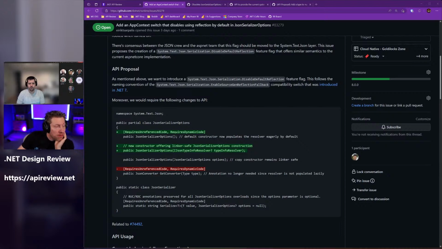Then, sorry, what was that? To libraries, is there a cost or complication to libraries for moving the attribute? Yes, but in a good way.